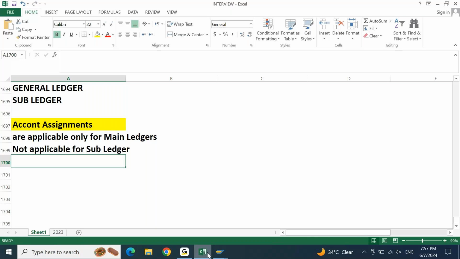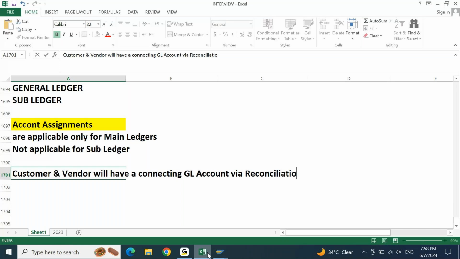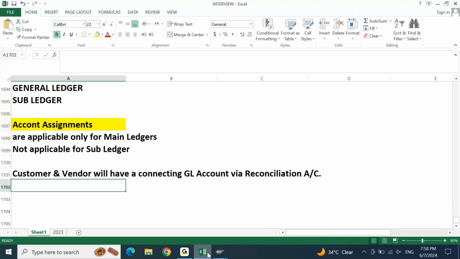Now, customer and vendor will have a connecting GL account via reconciliation account. Is this also correct? If you look at this, this is my customer account.